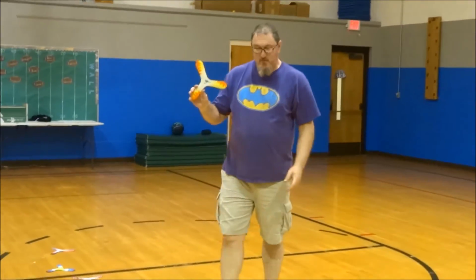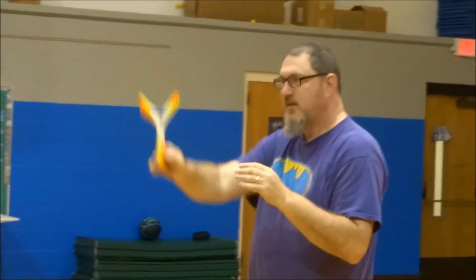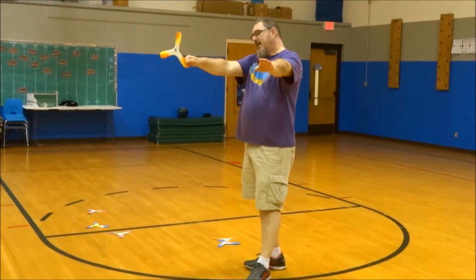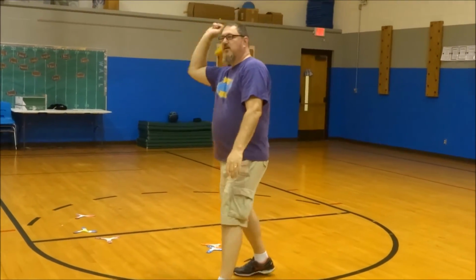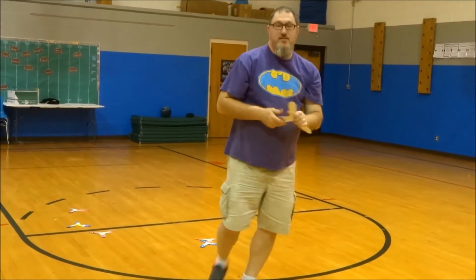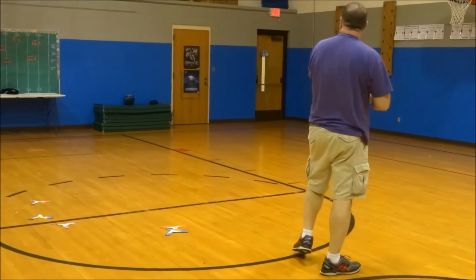Here in the gymnasium, we don't have to worry about the wind. If we were throwing outside, we would want the wind blowing on us, and then we would throw a little bit to the right of the wind for a right-handed boomerang. So if the wind was coming from here, 12 o'clock, we'd be throwing about 1:30 or 2 o'clock over here and getting it to circle around that way. But in the gym, we can throw them any direction we want. Not have to worry about that.